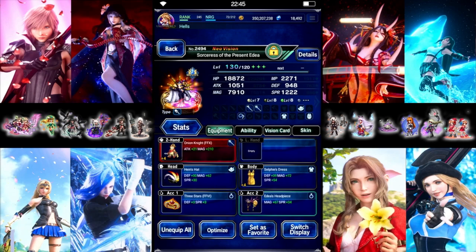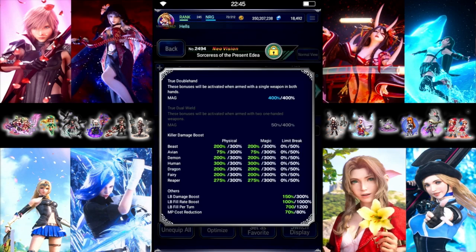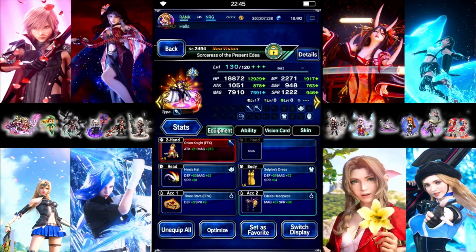Next up is Eithne. So we chose her to dispel, human killer, and then latent peril. So it gave her a little bit of magic. She's not going to be doing a lot of damage herself, but she does have 300 human killer.